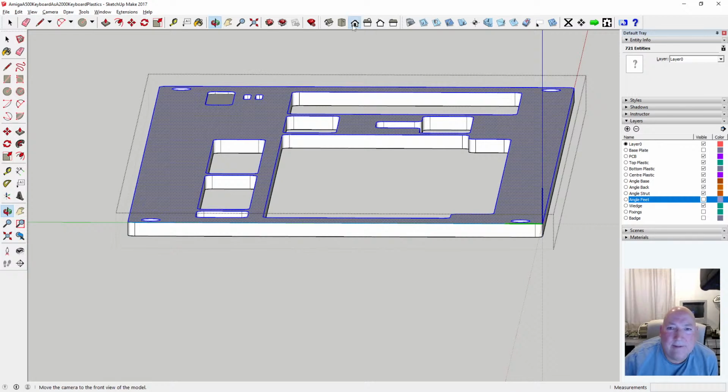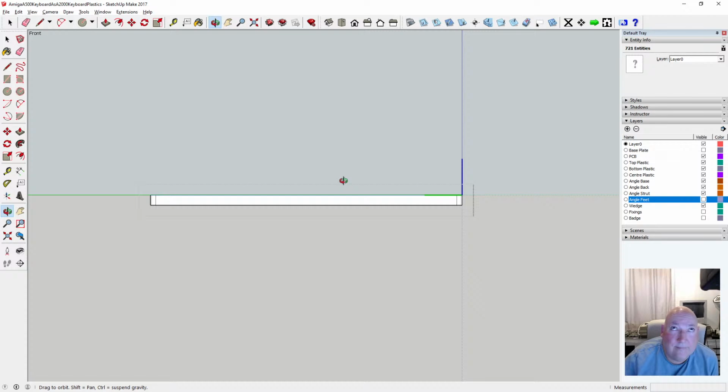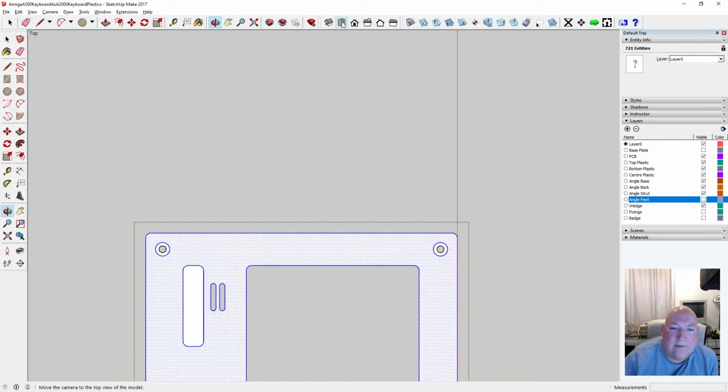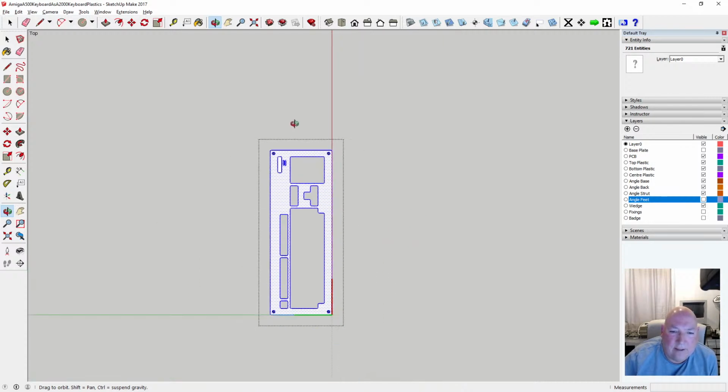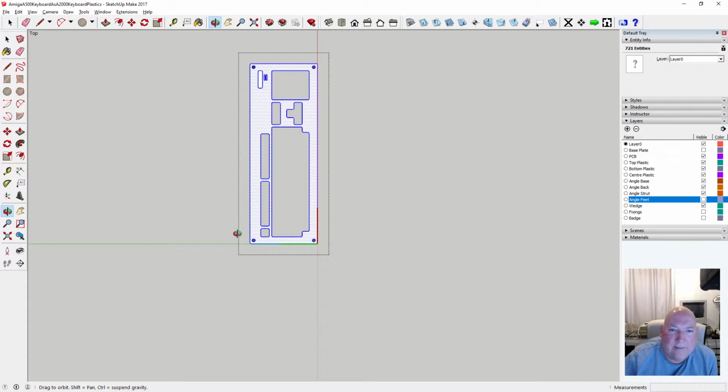So, right. So we're going to... What are we going to do? Let's have a think. Well, I'll tell you what we can do. We've got the geometry. Hang on. Let's go above again. So that's the geometry we've got. We've selected it. Right, so we're going to copy it.